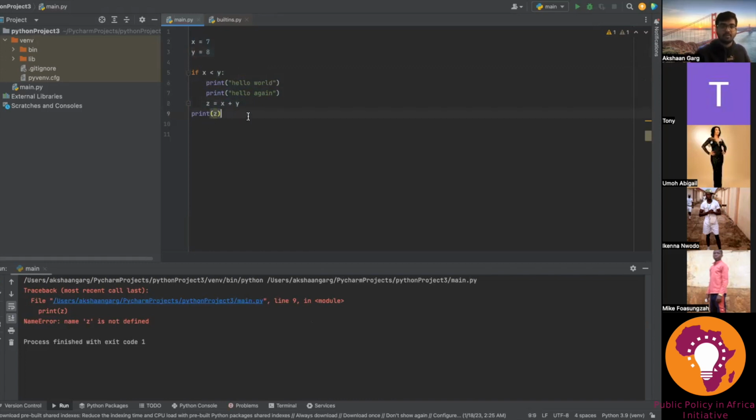But this still won't work because of something called scope. We will get to scope later on. But for now, this is all you need to know, right? So basically what scope means is that if we go inside a statement, if it is indented, and we define a variable inside this indentation, it can't be used outside it. You don't need to get too much into the depth of this right now.